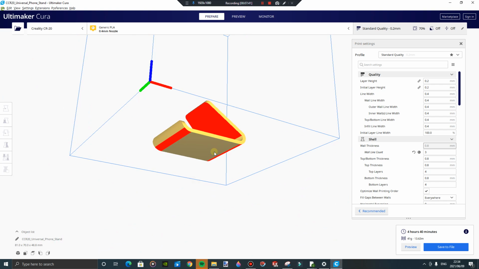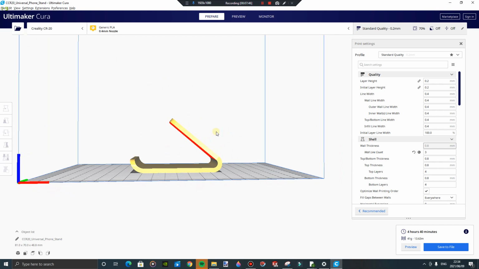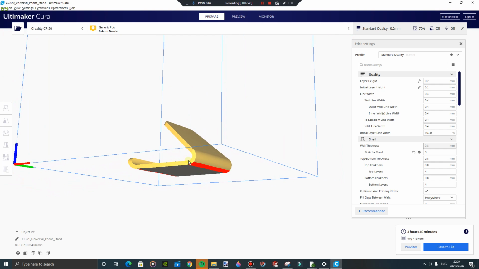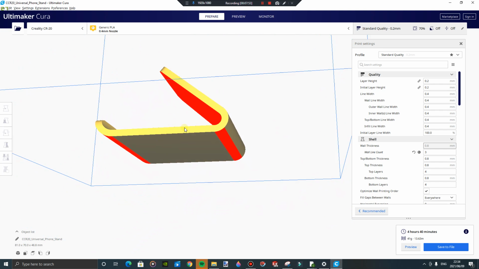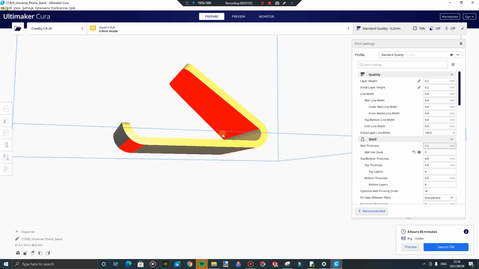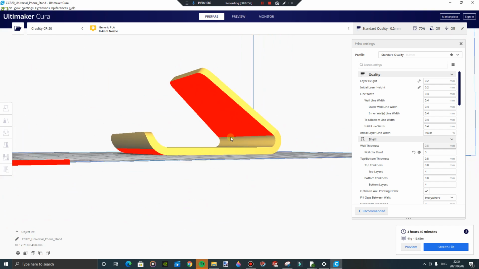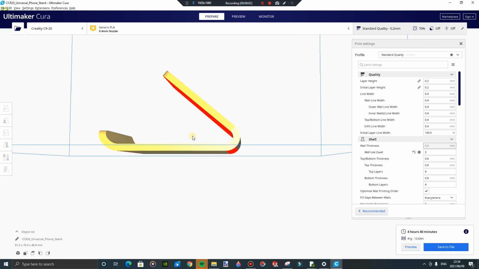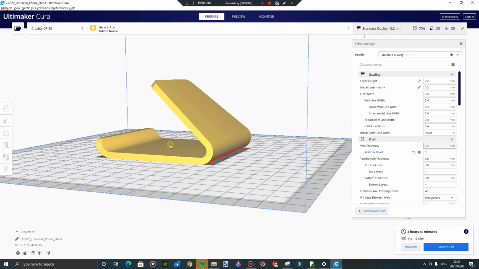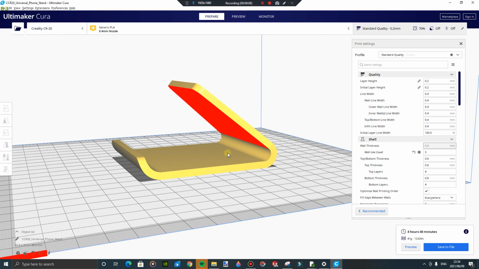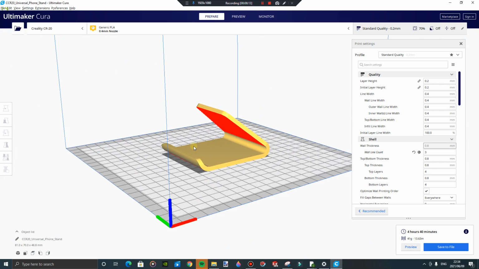And yeah, so the red part is basically where you're going to have some sort of support. So you'd ideally need some sort of support structure, or you'd see in a bit that a part like this can be printed without supports, but the printer recognizes that these are surfaces that are overhangs, and they overhang in terms of leaning over. They're not perfectly vertical. Okay, so that's just something to note.